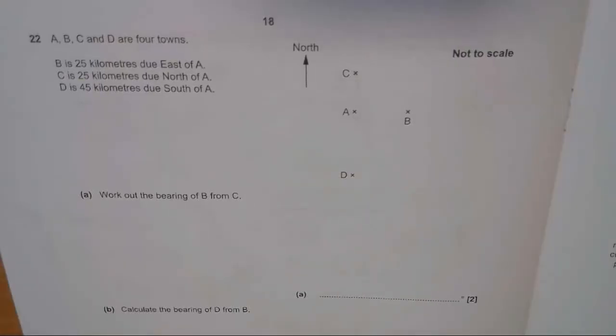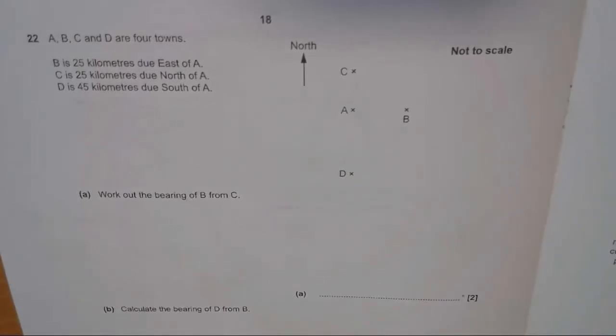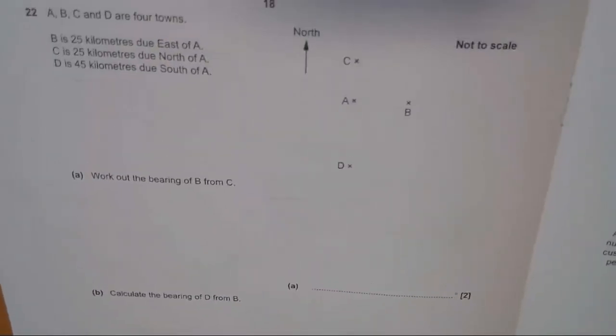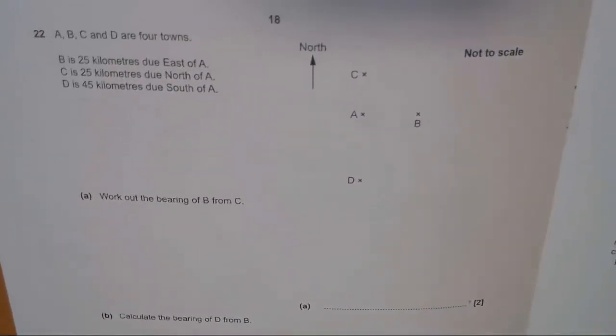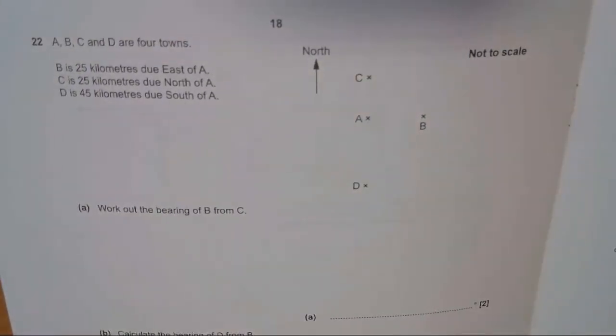Question 22. Right, this is tough, and 22 part B involves trigonometry, and you haven't covered that yet, so don't worry about that. Okay, but the first part does not involve trigonometry, but it does involve thinking really carefully about the situation. And this is the way it works. I would be surprised if many people got this one.